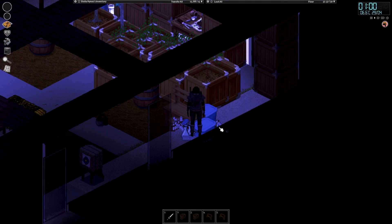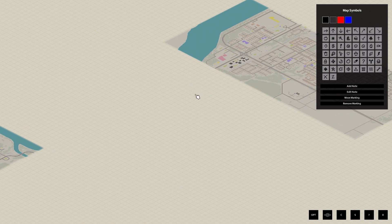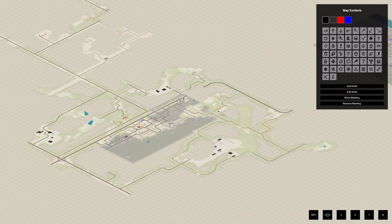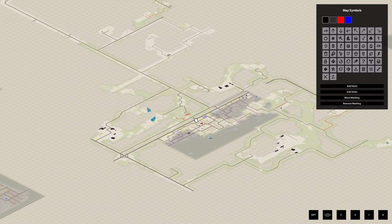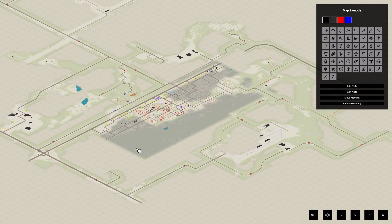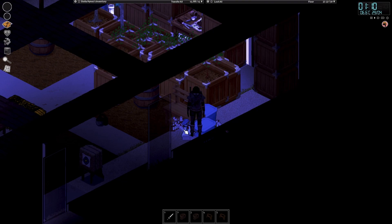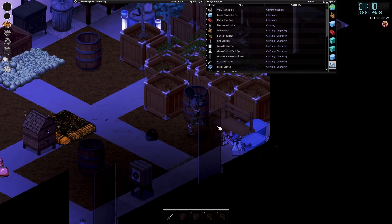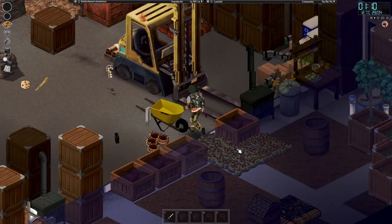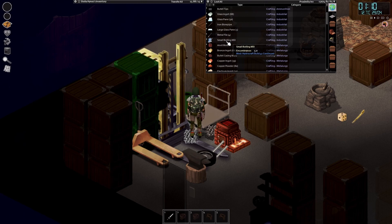There might be some in the cabins in the woods. I can't recall if there is one in the cabin here. I might have to check the map and go for a little excursion to get one. That's us stuck for the moment. We can go inside at least. They just rotted as I walked over them - very weird. Let's come in here and have a look at our small rolling mill. We can actually make copper wire and electrum wire.